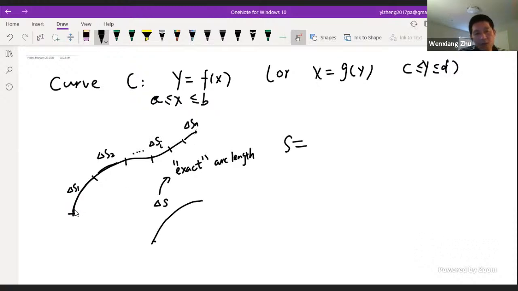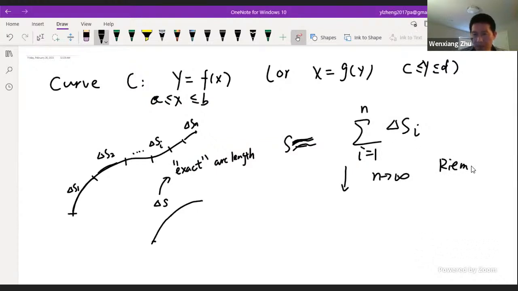The idea to figure out the arc length is you cut it into a lot of small pieces. You find the arc length of each piece and you sum them up. So I would remember this as the total arc length being just the summation of all of these little pieces, still arcs, okay? The sum of n delta S i. Does that make sense? Now if you send n to infinity, this looks like a Riemann sum. So there's a very simple formula for this.